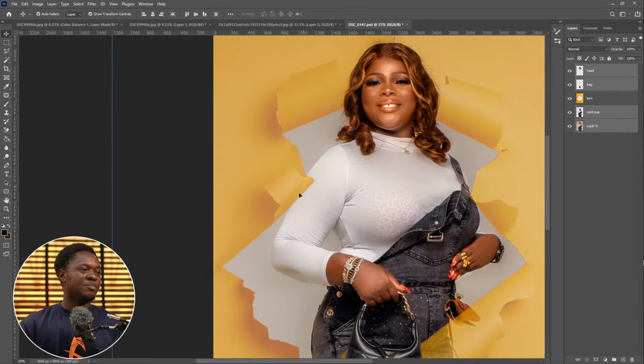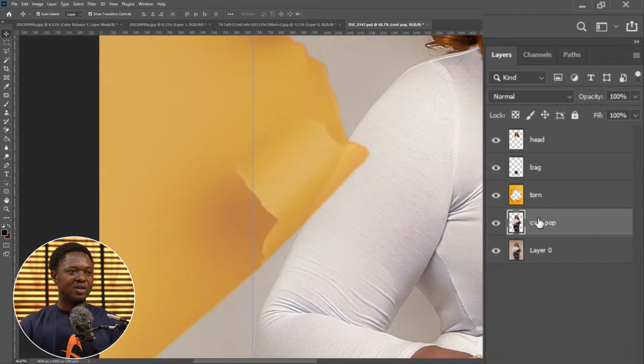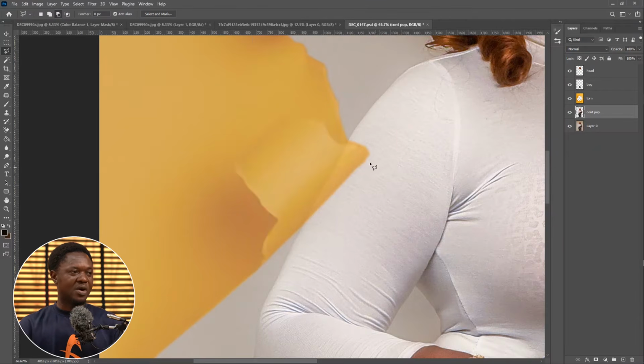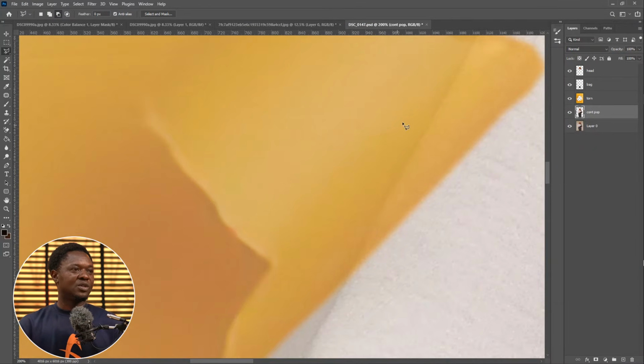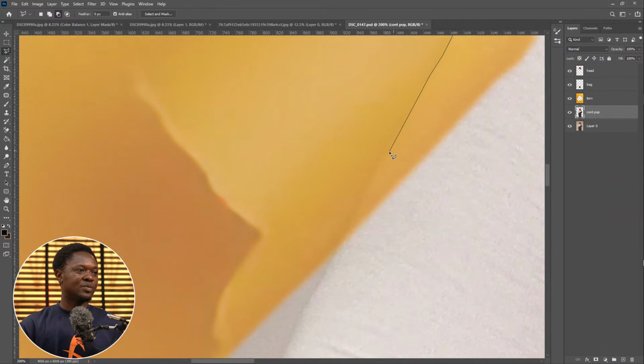Let's zoom in and take a look at this again. We'll have to make these arms of hers come in front. With this tone background at lower opacity like this, we can select the image, then use our lasso tool, go in here, and make the selection of the arm like so.